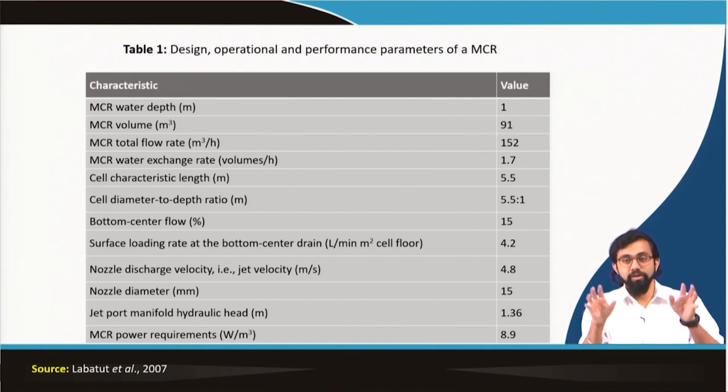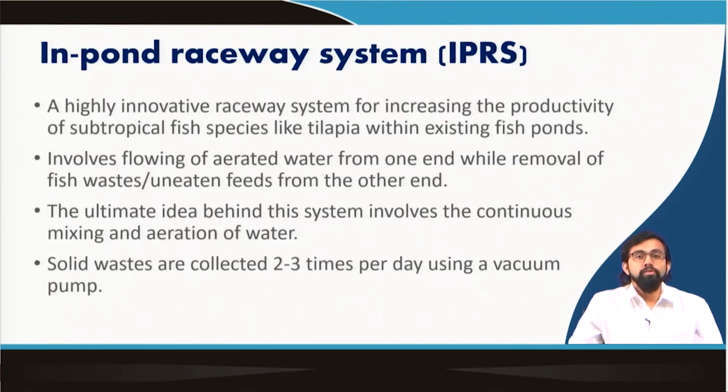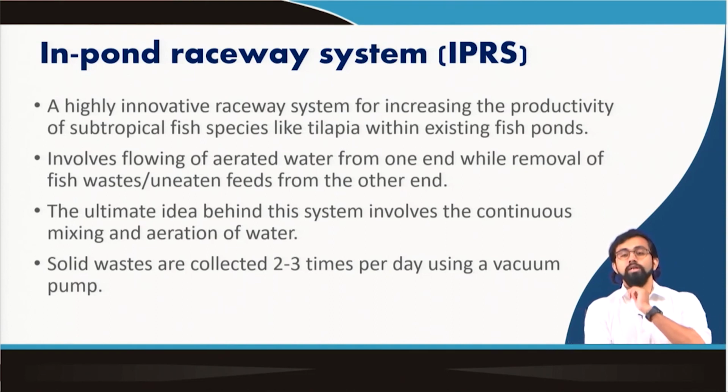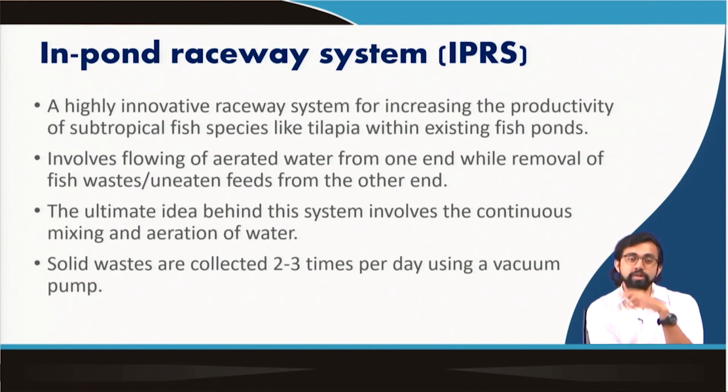So just giving you one brief idea about how these calculations take place. In pond raceway systems, as I discussed, when we incorporate the raceway systems into the pond itself, it's called the in-pond raceway system, IPRS, which is a very recent and highly innovative technology normally used nowadays all over the world. In the pond itself, we have nozzle systems and water circulation units by which we provide a continuous water flow. So it's like a raceway in a big pond.